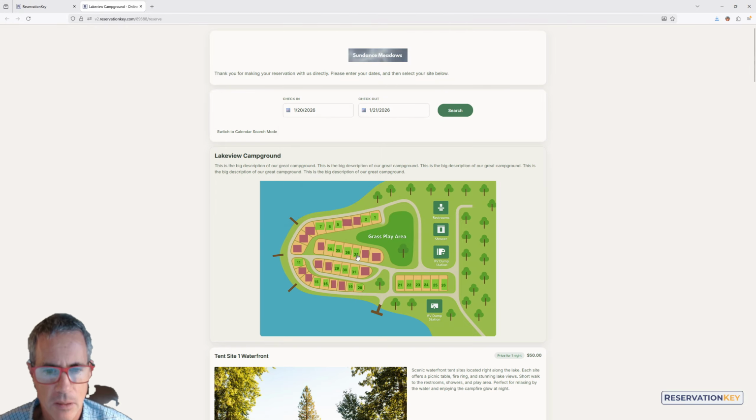And that map is clickable, and you select a unit. As long as the unit is showing on the map, then it'll be clickable. And same idea, we'll click reserve. And here we're using our outdoor theme, which works really nice for something like a campground. The nature outdoor theme has warmer, earthier greens and browns, and that works quite nice.